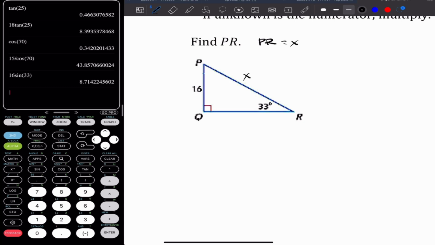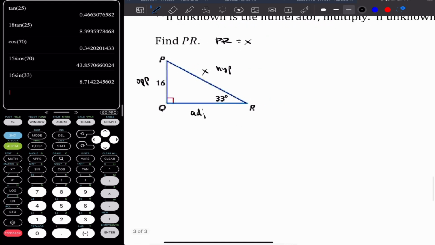This here is X, and that's part of the given information. That's my given. Okay, so let's take a look at our angle of reference. Where is the angle of reference? It's 30 degrees, right? So 30 degrees is my angle of reference. I'm going to use that. That's where I'm going to start so I can label the figure. Across from 30 degrees, this is my opposite side. So this is opposite, this is hypotenuse, and this is the adjacent side.